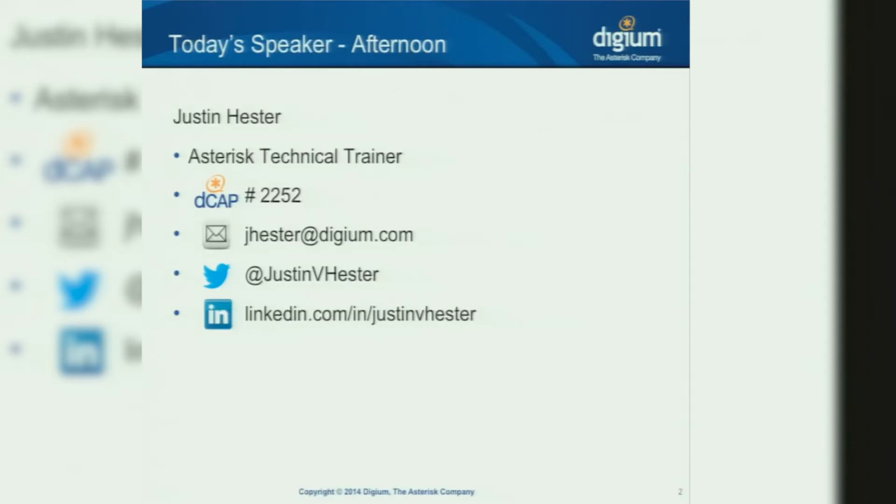The DCAP, by the way, is the Digium Certified Asterisk Professional. It's a technical certification. We're offering those exams here at AstriCon. We have a session every morning. Space is extremely limited, so if you haven't signed up already, we may not be able to pencil you in. Also, if this is the first time you've really looked at Dialplan, you may want to study a little bit before going for the DCAP, because it is essentially what we're looking at here. We're writing basic text files to configure Asterisk from scratch.